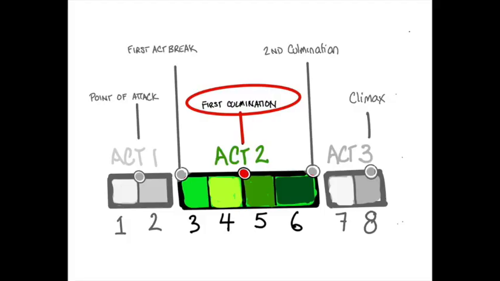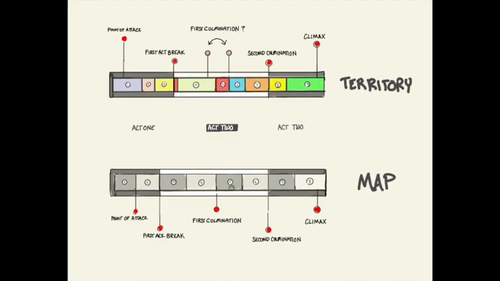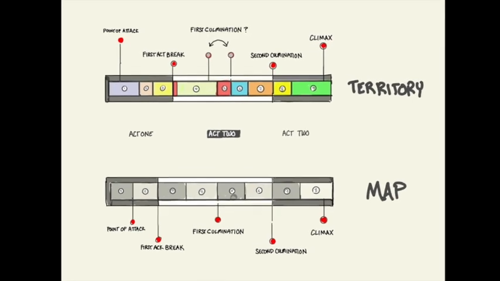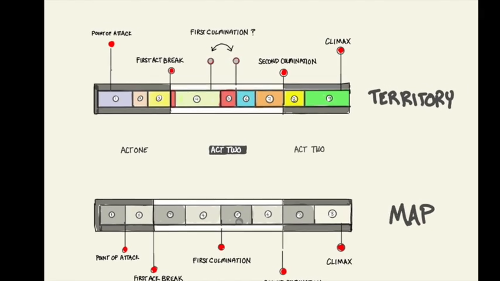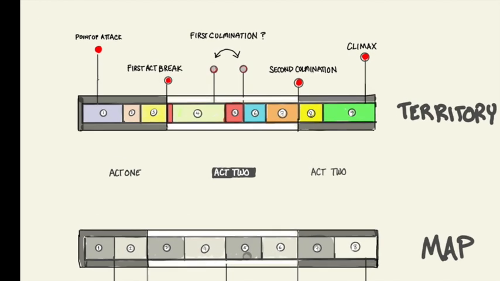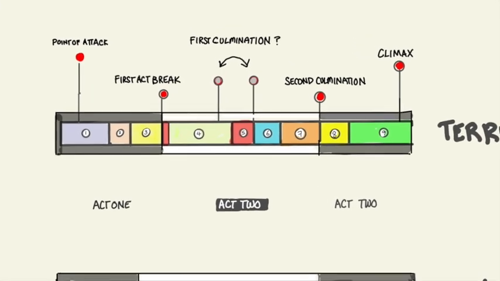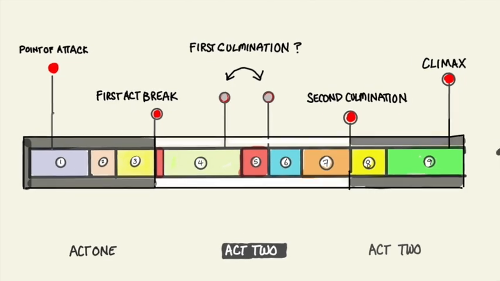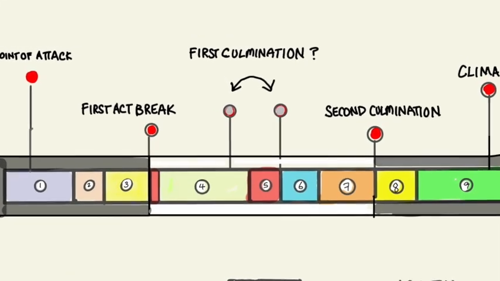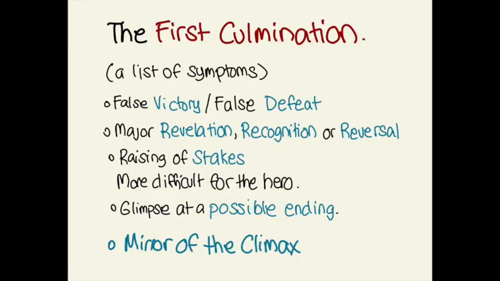Next is the first culmination. The first culmination is a major shift in the main tension around the midpoint of the film, but not necessarily at the midpoint itself, which is why we don't simply call it the midpoint. The first culmination is the hardest plot point for students to find when analyzing movies, because this shift in the main tension manifests itself in different ways in different movies. So rather than give a strict definition, we can list the kinds of shifts, like symptoms, you may or may not see in the first culmination.